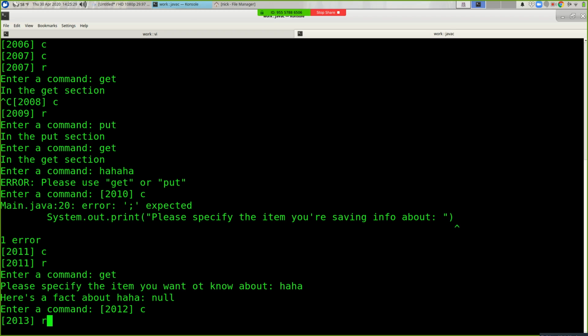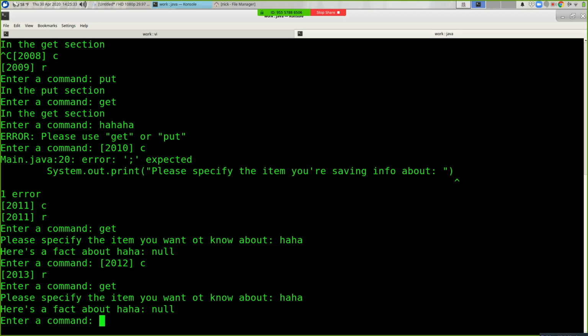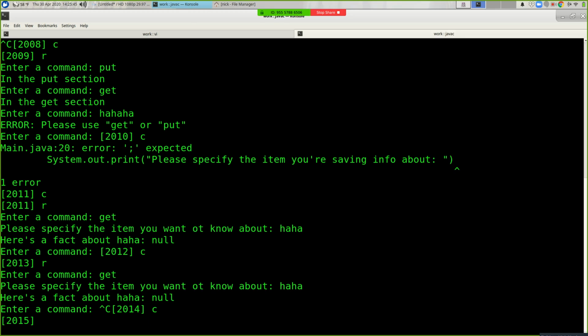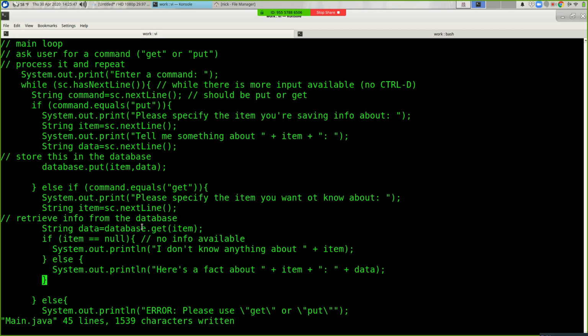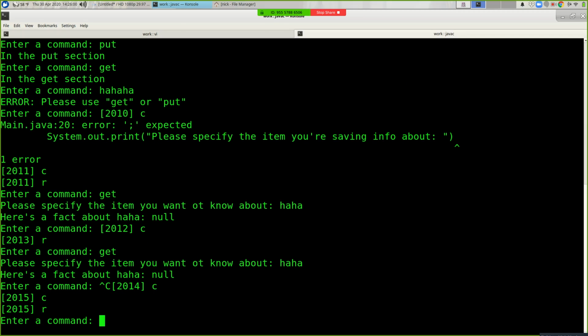Compile that, run that. Okay, so let's get information about haha. Oh, did I not compile it? I did not compile it. Sorry. If data equals null, there's no information available on the thing that we retrieved from the database. So if data is equal to null, then no information is available.